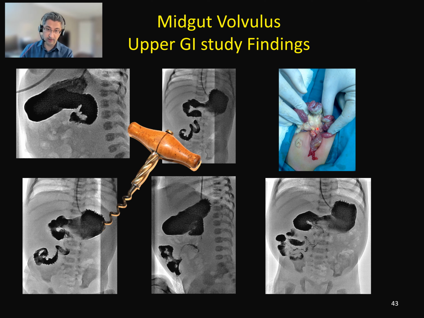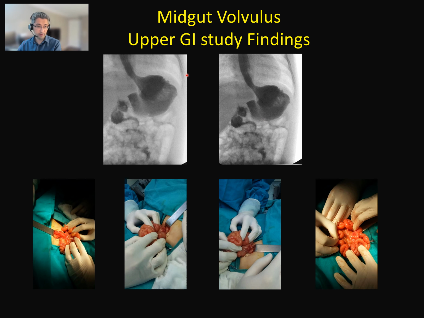During surgery, they open the bowel and they detwist the bowel in the counterclockwise position to fix it. Then they broaden the mesentery, and that's the surgical treatment. Another example with surgical confirmation. Here, it's hard to tell because the bowel is twisted. So they just detwist in the counterclockwise position a few times, and then they broaden the mesentery.